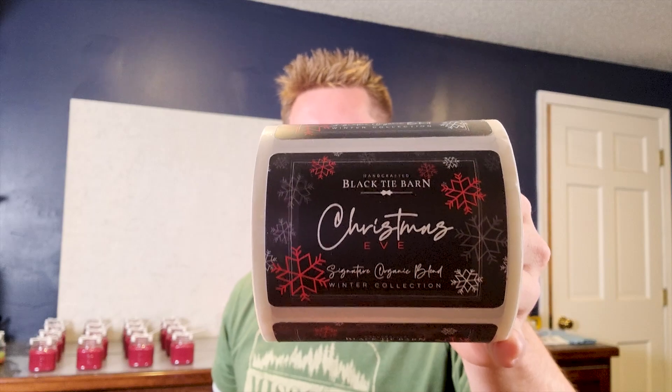I also went with some new winter collection product labels I'm working on. These actually turned out better than I thought they would — I just designed these labels a couple of weeks ago and was curious how they would print. These are going on white Christmas tumbler jars. One is called Mistletoe Memories, and I went with a standard design across all my winter collection ones, with colored snowflakes to match the fragrance. This one's Christmas Eve — same design, but the few snowflakes are a different color. I ended up putting in a large order for about 15 to 20 different rolls of winter collection labels because they printed so nicely. I had no complaints and no issues with these at all. I went with 3.5 by 2.5 inches because these are going on larger jars, and they look great on the white tumbler.